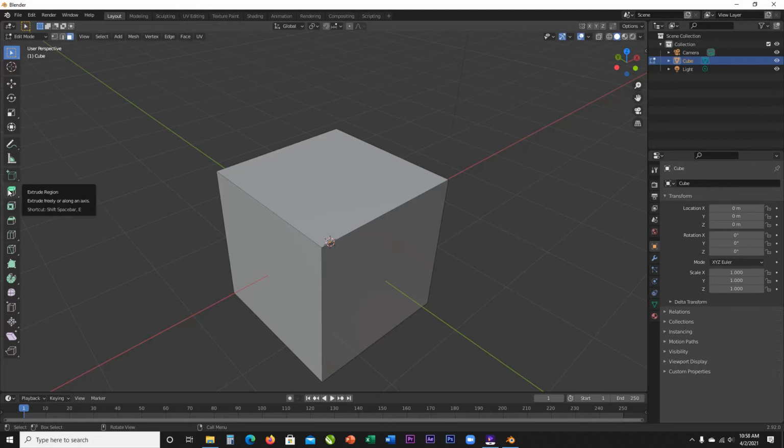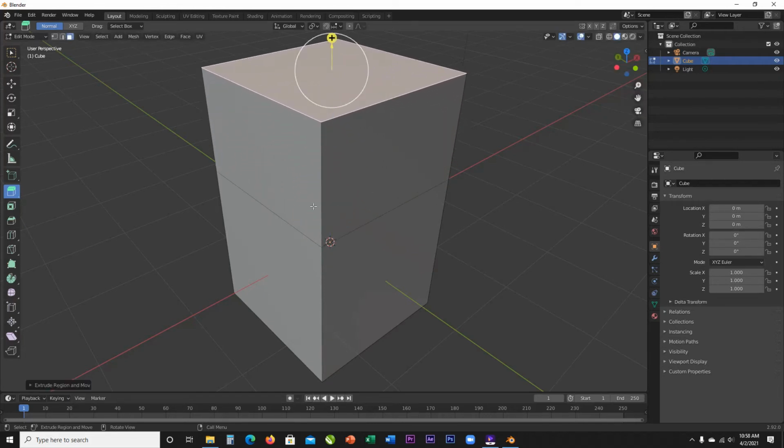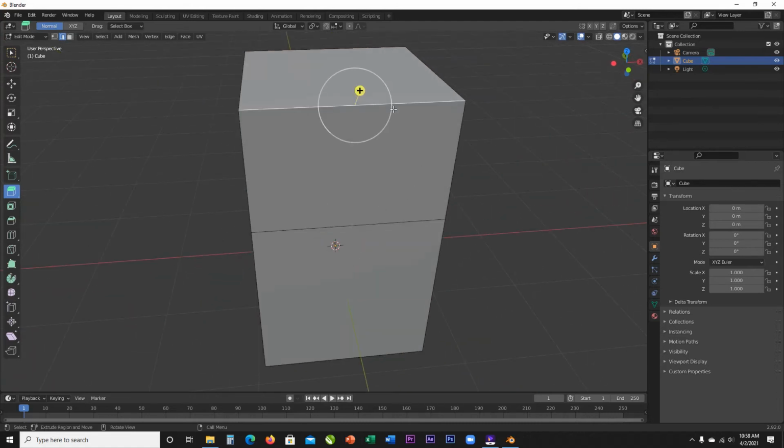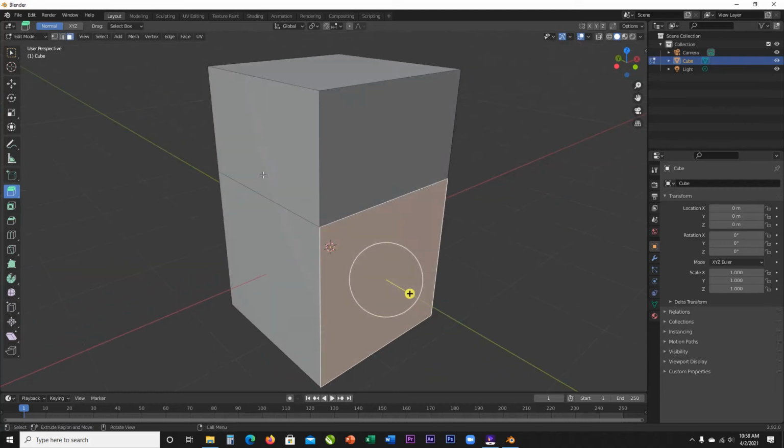So now let's talk about the extrude region tool. Once you select the face you want to extrude, just extrude this and it makes the cube longer, but it shows you where it started from with a black line. Remember, you can still select these lines. The same thing with this. It also helps you select faces. Ctrl Z to undo your actions.